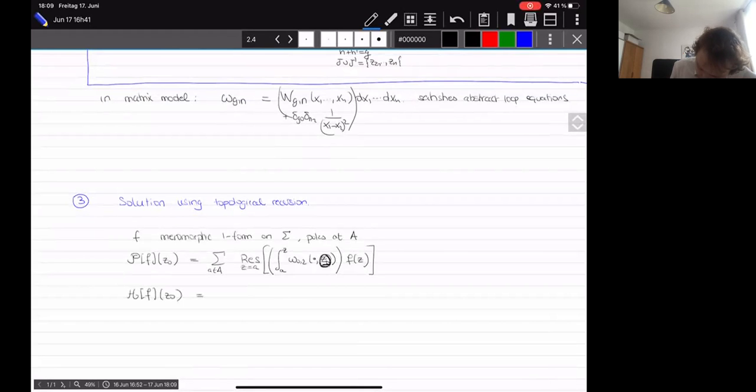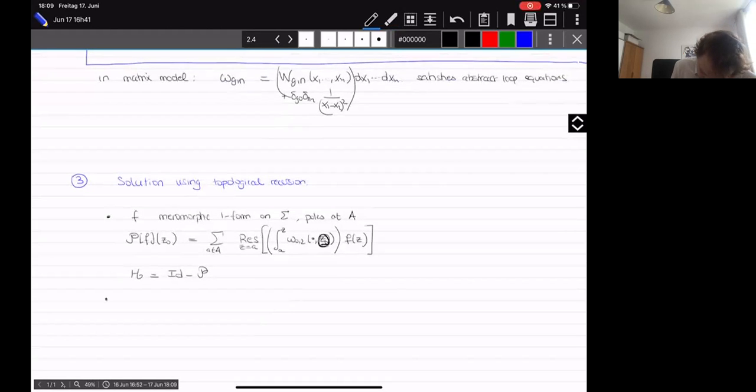And likewise, I can say simply that as an operator, I define H to be identity minus P. So omega_{0,2}, from the start, we say it has a double pole at coinciding points. So this is something that when z_0 goes close to z, it behaves like this, but there are of course other terms. So you can think of this as the right-hand side of the Cauchy residue formula, but not with the 1 over z minus z_0, because we don't necessarily work over C, but we work over a spectral curve. So we replace that by the primitive of omega_{0,2}.